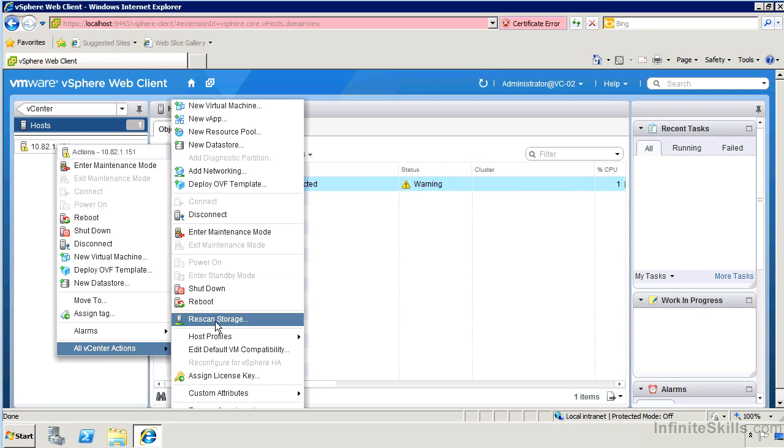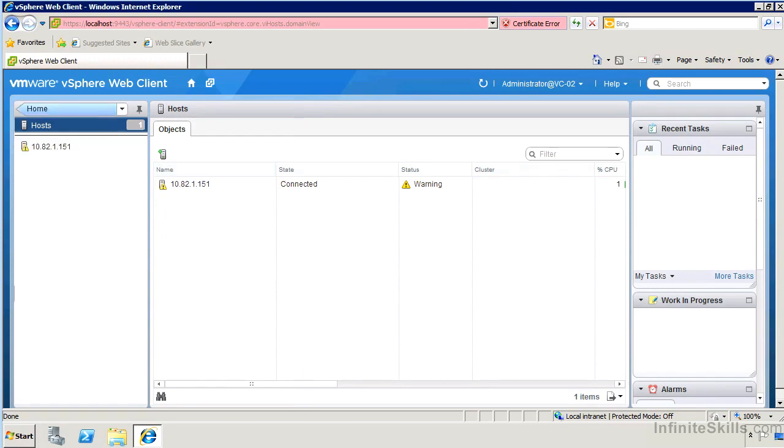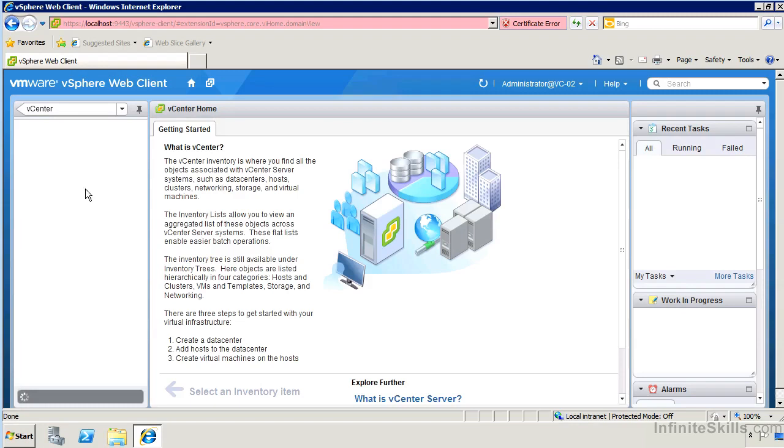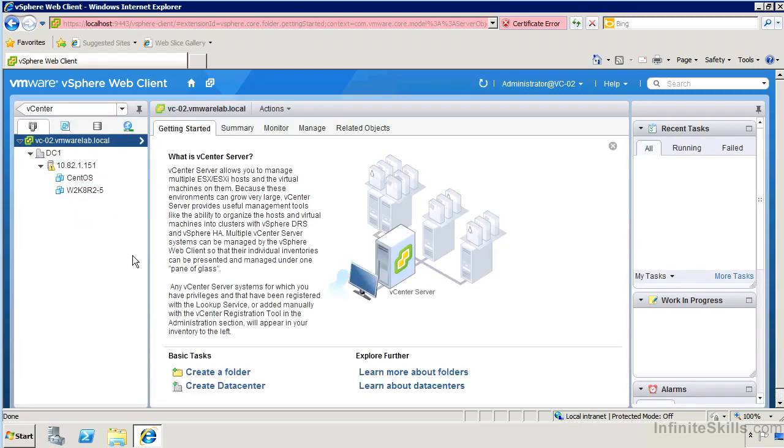And like I said, in a lot of ways, the layout, although it's different, is in some ways a little bit better organized and provides you faster and easier access to some of the things you might be looking for, even if you might have to find a new place to look for them coming over from the Windows client. So we can do most of the things that we would expect to be able to do with hosts. If we come back here, we might actually prefer to go into the hosts and clusters view, and then we see more of the traditional view that we would expect in the Windows client anyway.